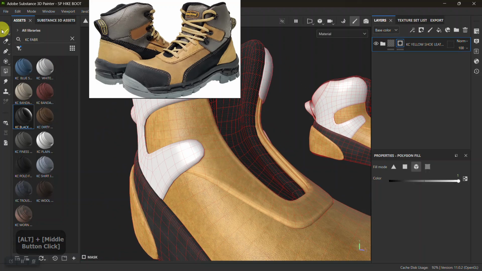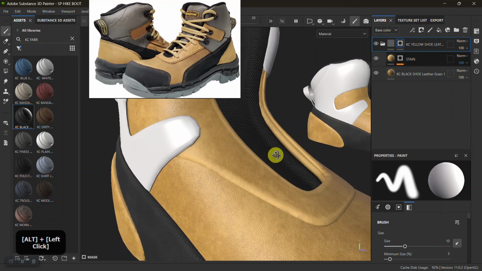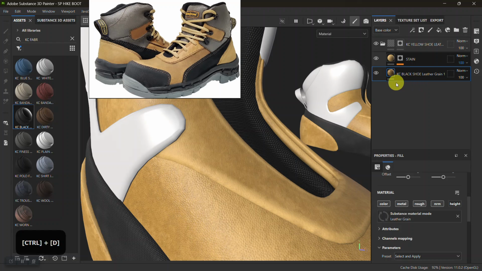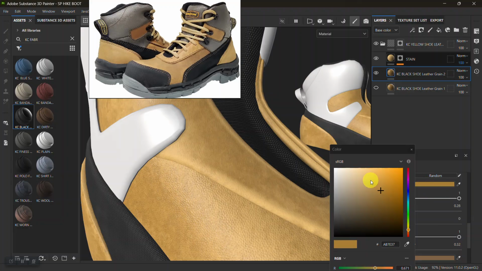Okay, but we need to make modifications to it. Let me brighten this actually, duplicate it. Brighten the shader a little bit more. It has a brighter tone to it.